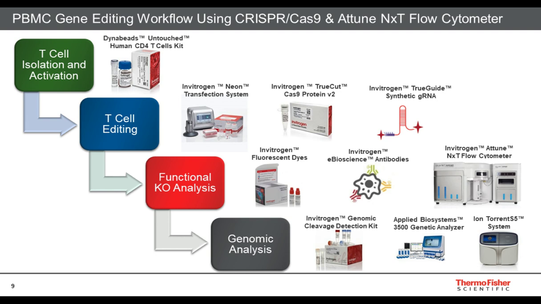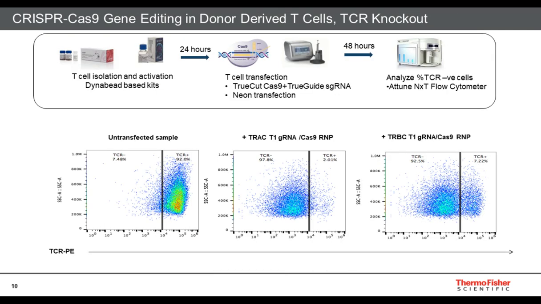And then, of course, for any validated cell line and in any gene editing workflow, at some point, genomic analysis is important as well, right? And we have all of those tools as well, from our genomic cleavage detection kit to give kind of a quick and straightforward answer that's semi-quantitative. And then, of course, we also have Sanger sequencing and next-gen sequencing as well.